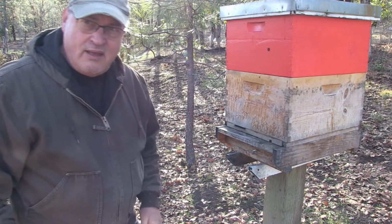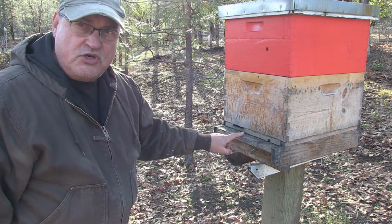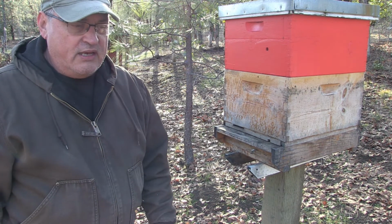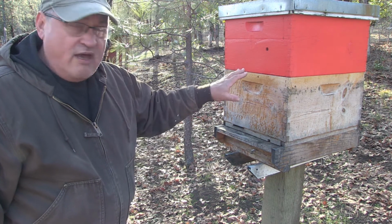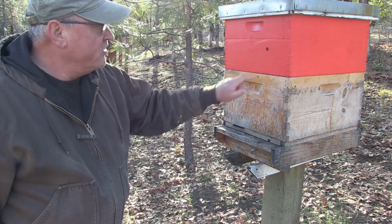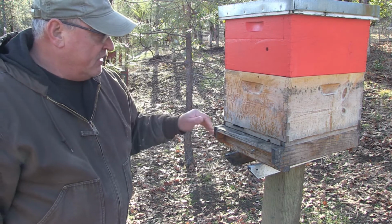Today I'm in the apiary and we're taking care of some minor stuff, little stuff for my beekeeping. So first things first, I reluctantly placed an entrance reducer on the entrance, but this is primarily to help the bees keep the hive warm enough, and mainly the queen warm enough. If you look in this hole, you can see where they have sealed that hole to keep the air out and to keep the draft out.